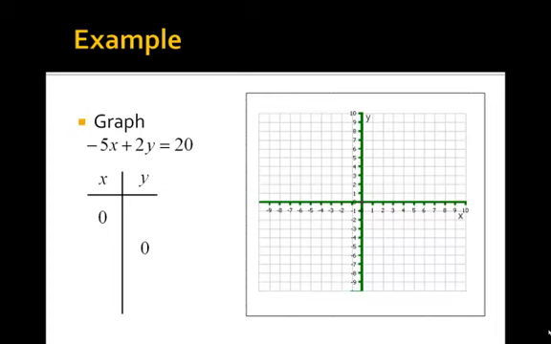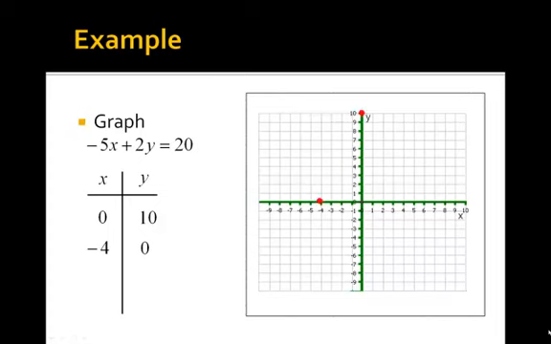Imagine plugging in x equals 0 into the equation. Now when you do so, you'll notice that the -5x term drops away entirely, and so you just have a much smaller equation, 2y equals 20. Solving that will give you that y is equal to 10. Now go ahead and plug in y equals 0 into the equation and solve for x. You'll quickly find that x must equal -4 in that case.